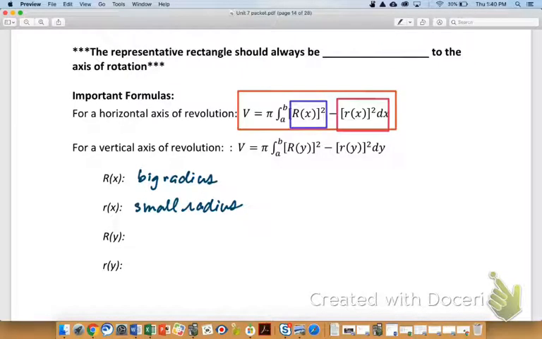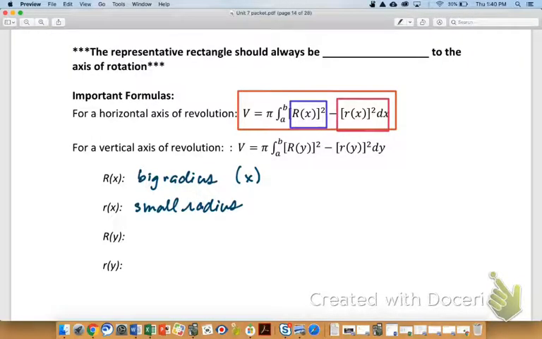Go ahead. So in the first example, with the square root function, would that have been the bigger radius? Depends on where your axis of rotation is. So when it was below the axis of rotation... Yeah, then below the x-axis. Yep, then the square root would represent the bigger radius. Yep. But then, of course, what's tough about that is, hopefully you can still see this, if you move the axis of rotation up to 3 or 4, like I did in the second part, now it's the line that's the bigger radius.